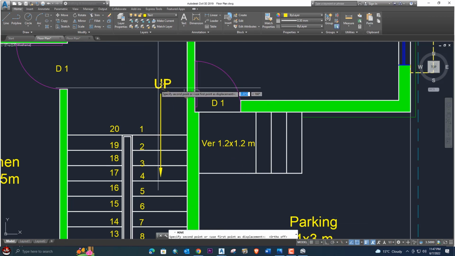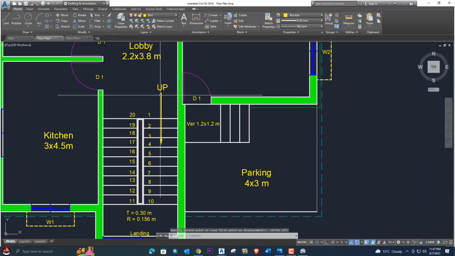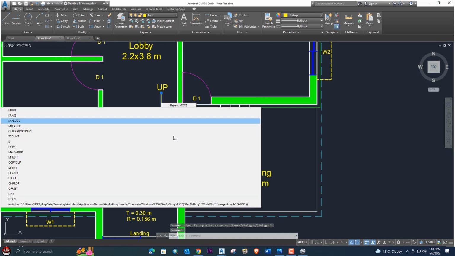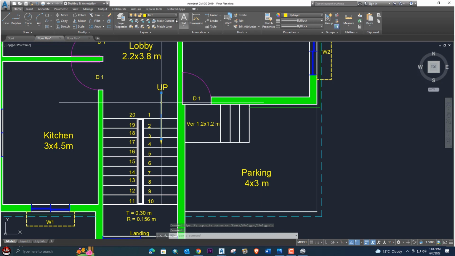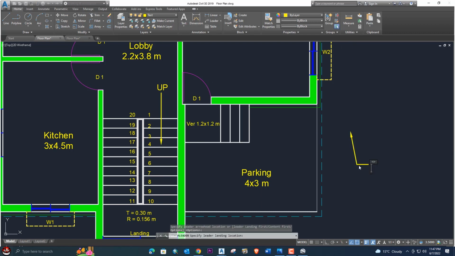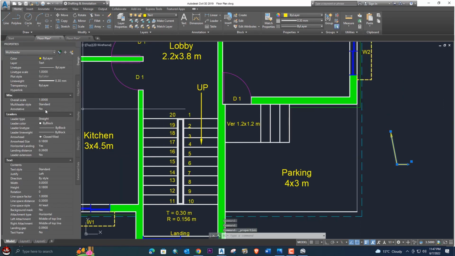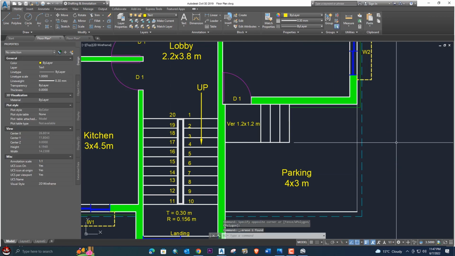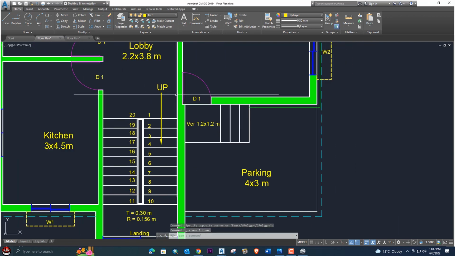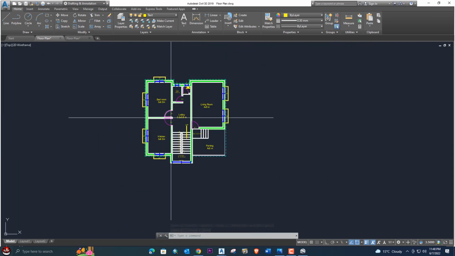This is giving us problems. Okay, so like this you can just add it to this one. Select the arrow key, but if the arrow is not showing well, you need to go to the properties. For example, this is your new arrow. If it's not okay for you, just go to the properties, and from there you can change all the required settings, even the headers, the text height, the color, the landing gap, everything you can set from here. Okay, I already explained this. So now almost all these things are completely ready.